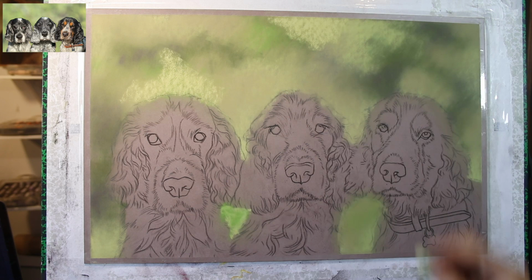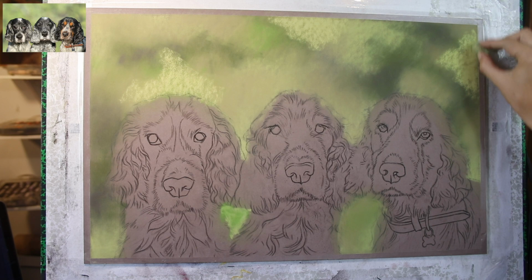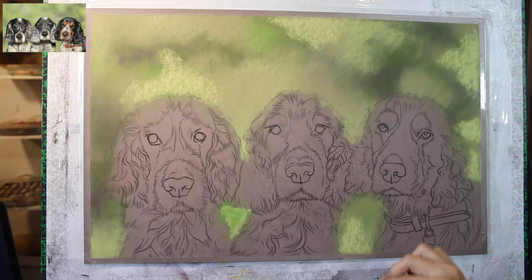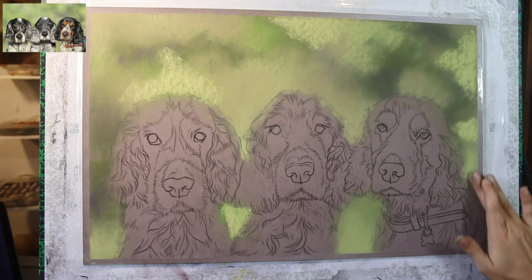So the background in the layout that I came up with really did inspire a lot of what I did here. But there have been times in the past when I've added this type of background using no photo reference, because after a while, when you've created lots of these backgrounds, you have a pretty good idea how to make one work in a portrait without needing any photo reference for it. You start to get a feel for the palette of colours that might work nicely together, how to use the background to really set the main subject in front.